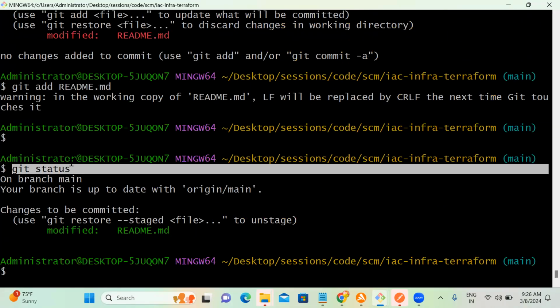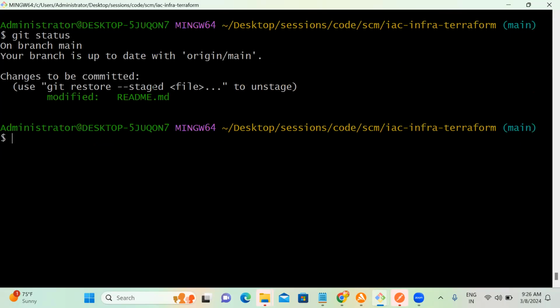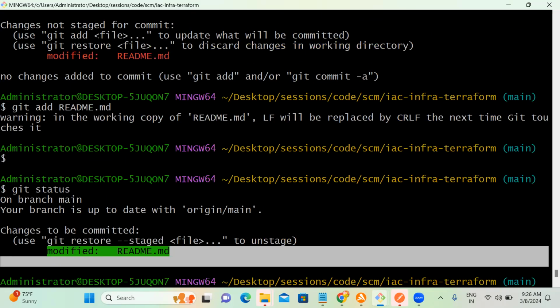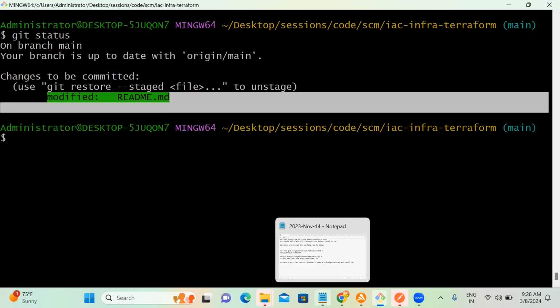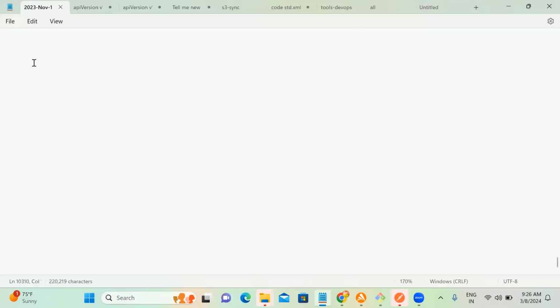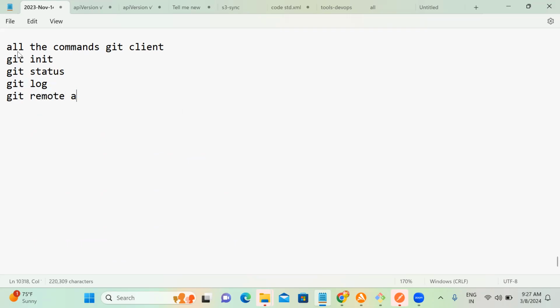Now, previously you see it is telling you modified it. Now again, what is it telling? Modified, but with a different color here. So all the Git client commands I'm doing, git init, git status, git log, git remote add, I'm doing all in my local.